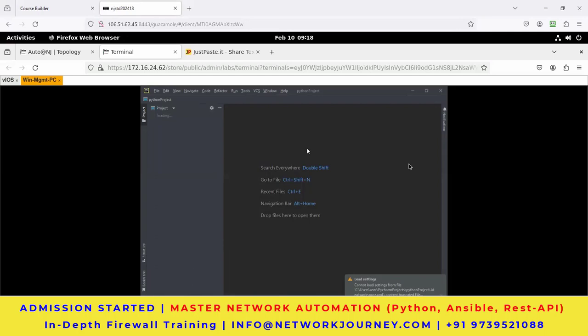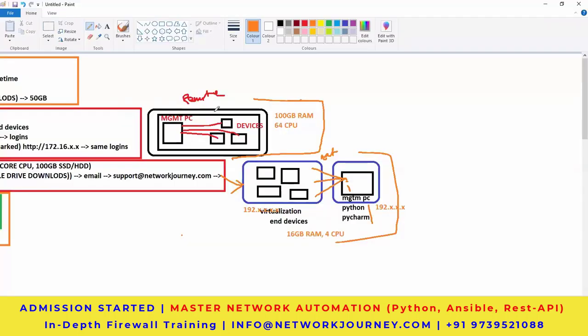So you're good till this step, the remote lab access. The remote and local will almost be the same. You will have the same kind of topology and devices. It's just the way the management PC is kept. On the remote, you will see it within the lab URL. You will just power it on and start utilizing it.